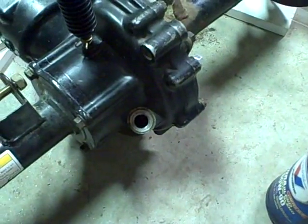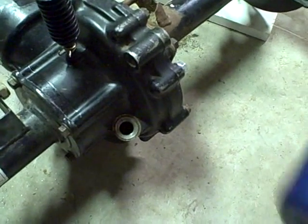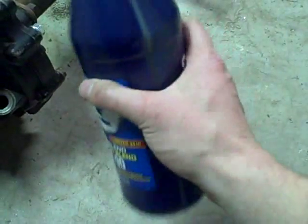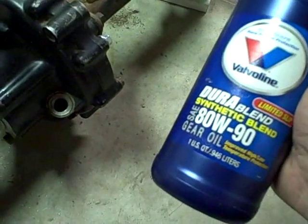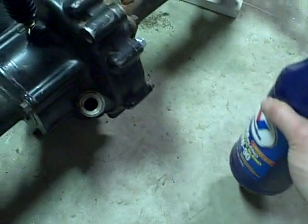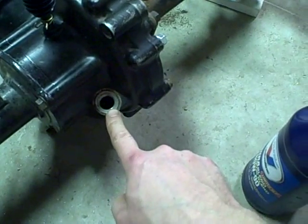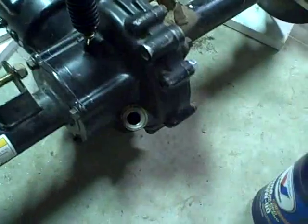Time to add some oil. You can get regular 80W-90, which is what is specified for this differential, at the auto parts store — pretty cheap. But for just a couple dollars more, you can get a synthetic blend. I'm going with this Valvoline 80W-90 Dura Blend synthetic blend — it gives you the added benefits of synthetic oil at a fraction of the cost of full synthetic. They also sell Royal Purple, which is a full synthetic and probably one of the best things out there, but it was more than twice the cost. You fill it through here to within one inch of the top of the opening, with the vehicle level. To simulate that, I just got some blocks under here to level the axle and differential front to back and left to right.